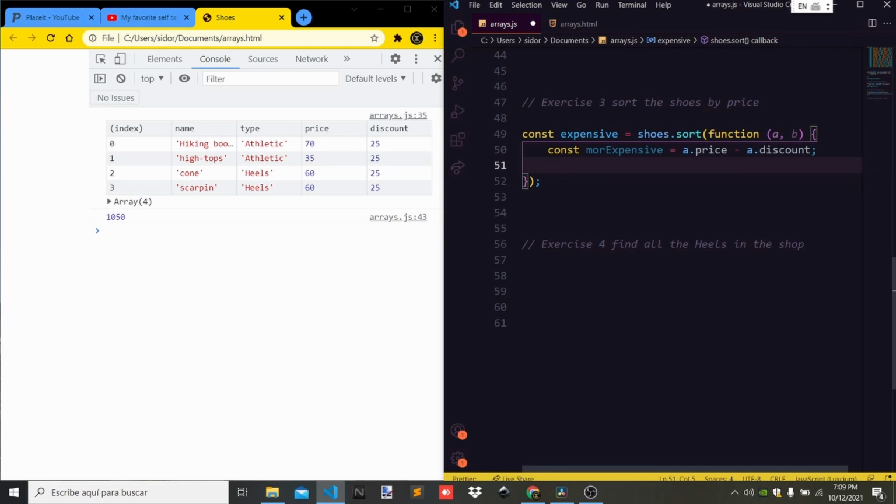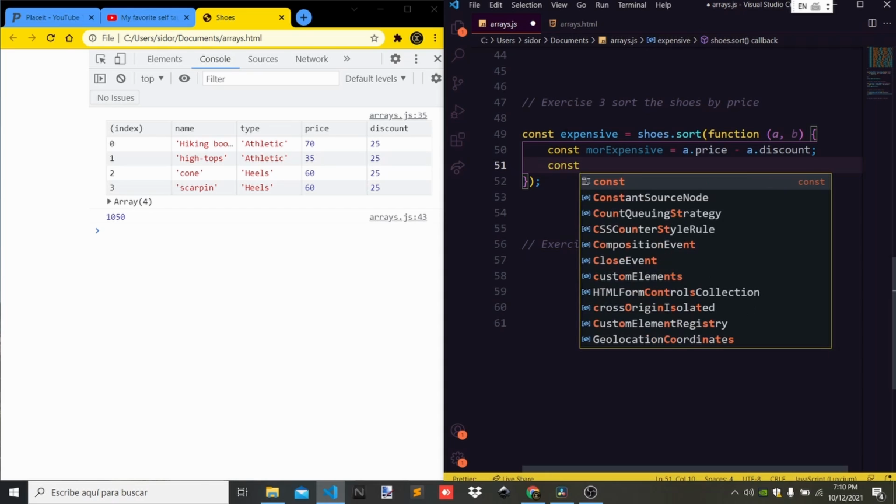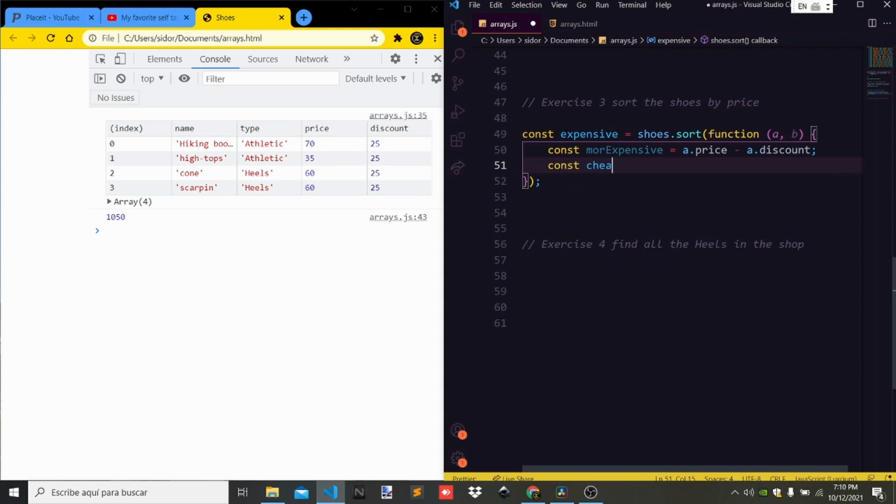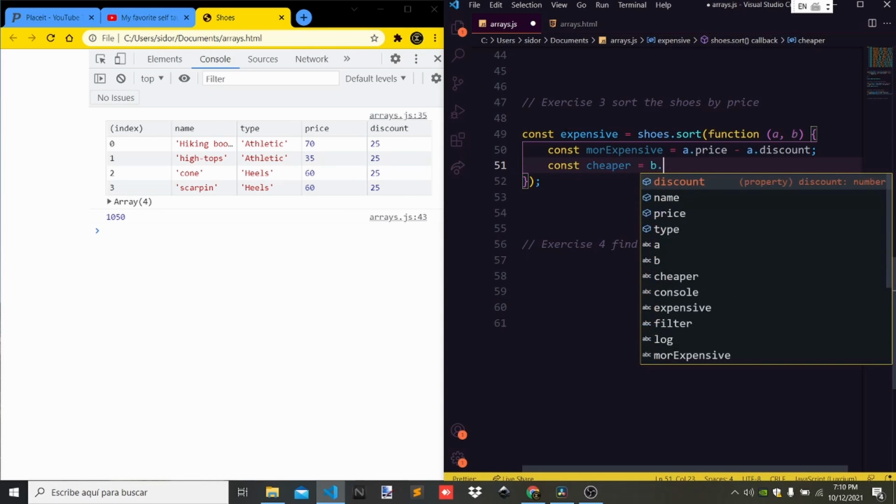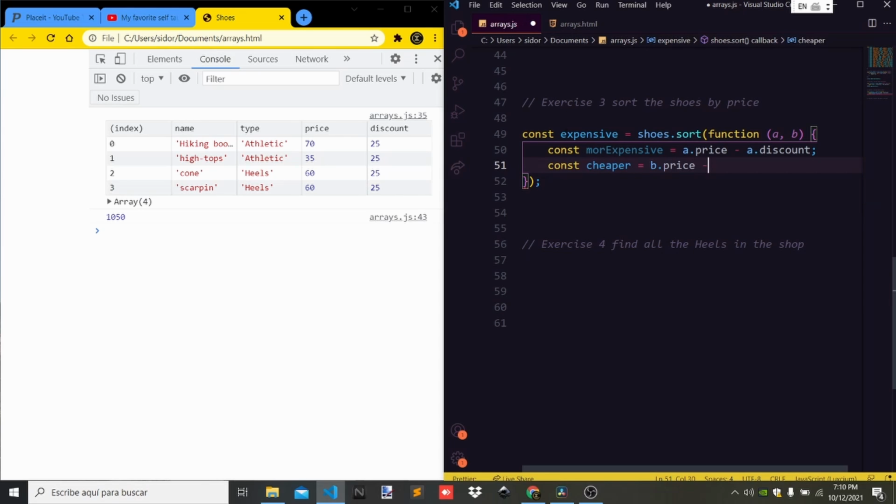And the second is const, let's say, cheaper, the cheaper shoe in the shop, is equal to b.price minus b.discount, semicolon here, control save.